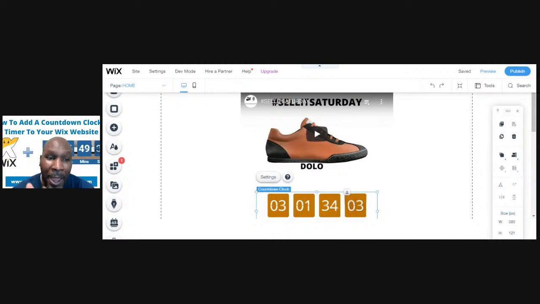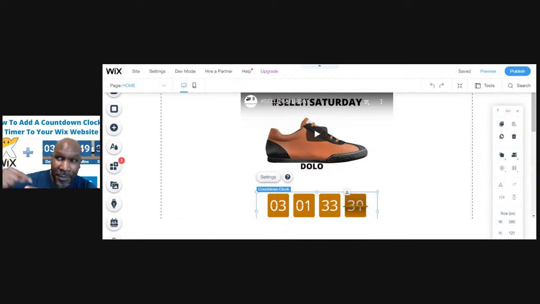All right. There might be some similarities to other websites, but if you're using other websites, you just have to experiment with that particular website. But this is how you do it on Wix. And some websites might not even allow you to use a time clock at all. So it depends on what plan you have, but the free plan for Wix allows you to add a time clock. It actually allows you to add 2 different styles of time clocks. I already tried another one. The reason I'm not even going to show you that one is because I think this one is better.